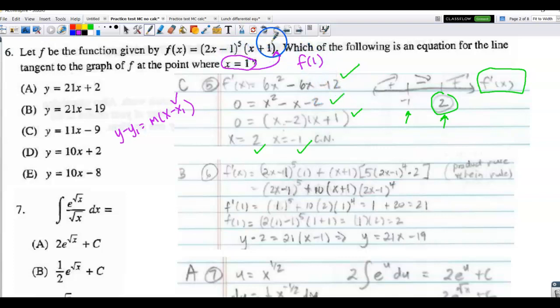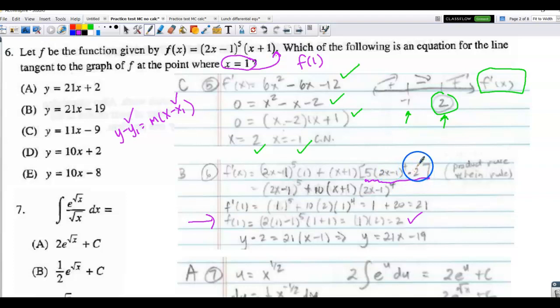To get the y value, we're going to substitute into original, so we're going to get f original of 1 by substituting in here. When you substitute into f original, right here, you get a y value of 2, so that's going to go here. And then we need the slope, so we're going to need to take the derivative of f. Like I said, it is a product and a chain. So I have the first function times the derivative of the second plus the second function, and here's my chain rule. I did the power rule, multiply by the coefficient of 5, decrease to the fourth, leave the inside alone, 2x minus 1 times 2.